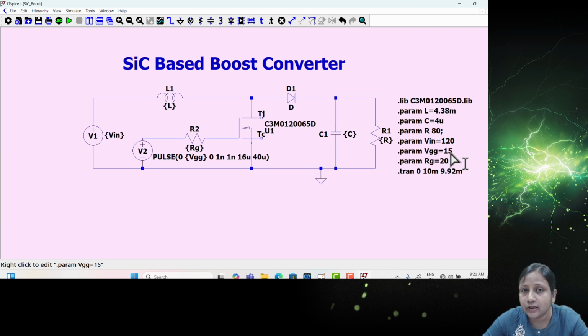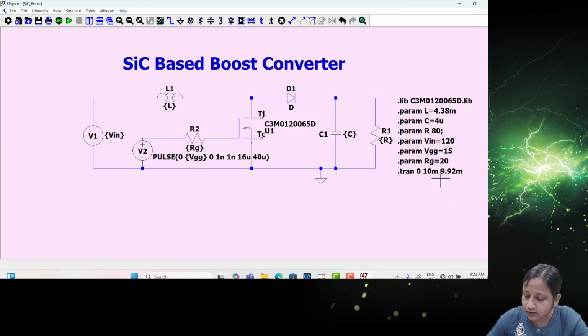Since we are importing, whatever internal parameters are present in the device, such as parasitic capacitances or the internal gate resistance, are already included. So we don't have to worry about that. The only thing we have to consider is whatever we want to connect at the outside. So RG is the external gate resistance. It is not considering the internal part, only the external resistance. So that we are considering here.